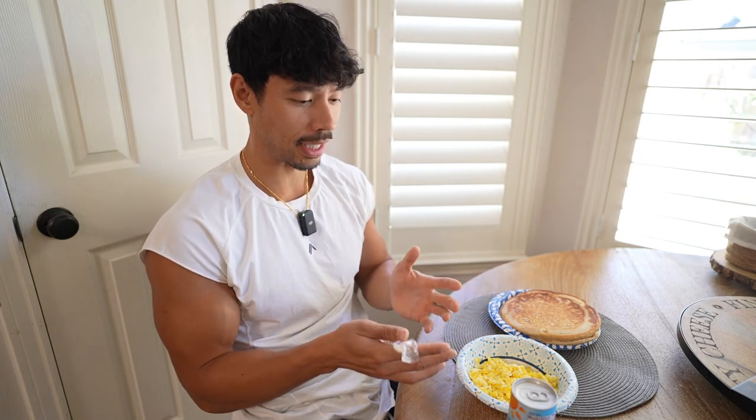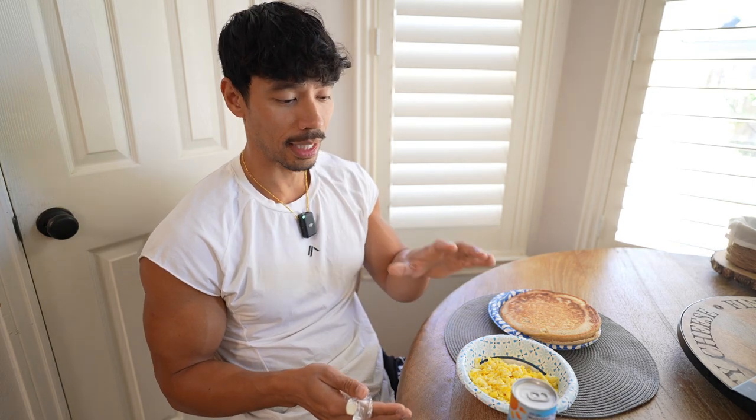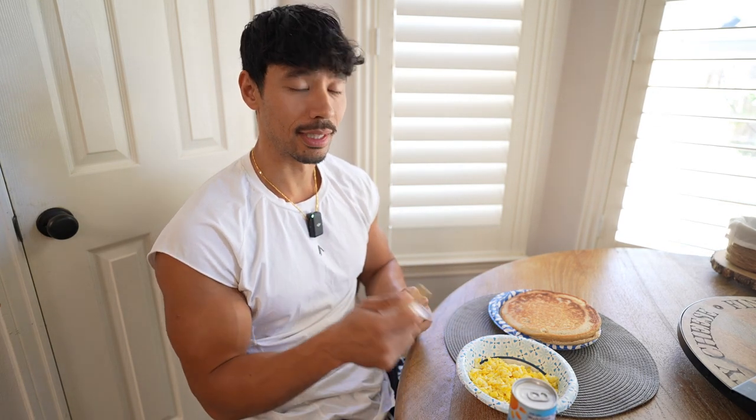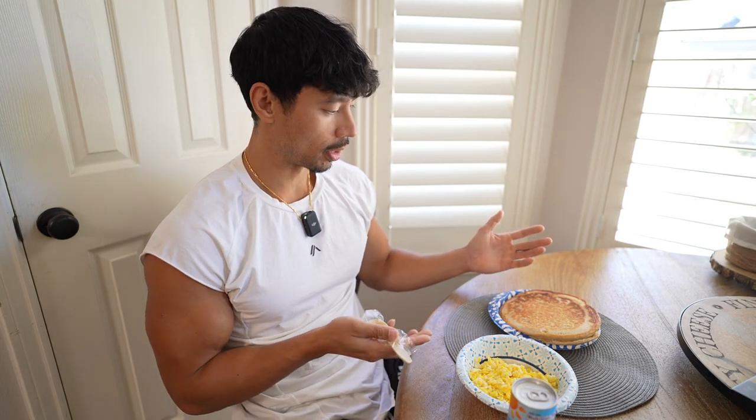We're starting off the video with breakfast. I'm telling you, this is probably going to be the one time I show you breakfast just like this because it's always the same. We're on that robot diet to look like a robot. So we got everything just as we do every single day. We got the pancake to the left. We got the eggs to the right. And then we have a side of 100% pineapple juice. And also, as you can notice, I don't like doing dishes and everything's cardboard. It's like, bro, I calculated, it's like 10 cents a day, you know what I'm saying, to not do dishes, and I'm cool with that.